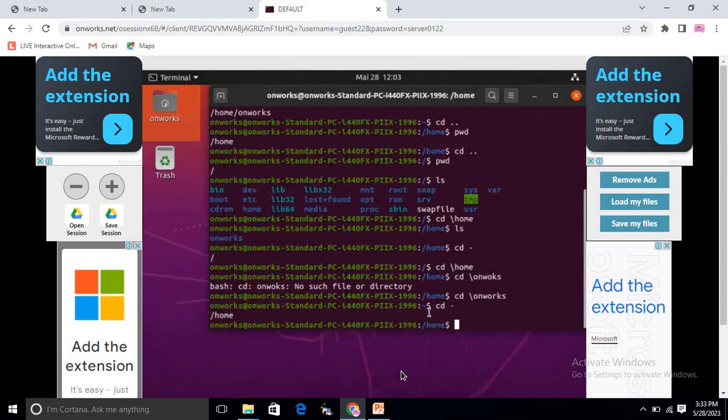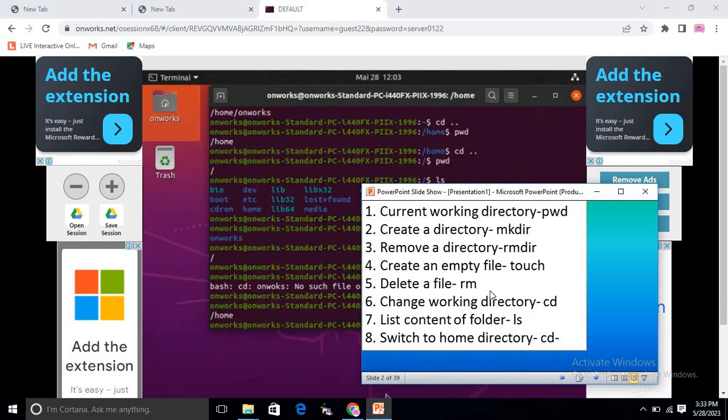We rarely use cd tilde, because these two are enough: cd, and if you want to go back to the previous directory we use cd dot dot, and for cross checking the current directory we use the pwd command. So I hope, students, you understood all the 8 commands. Somewhat you will get confusion in the cd command, so if you practice properly then you will understand. I hope you understood this tutorial. Thanks for watching this. Thank you.